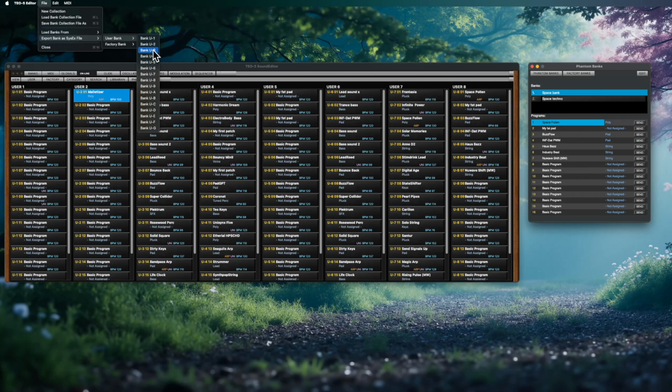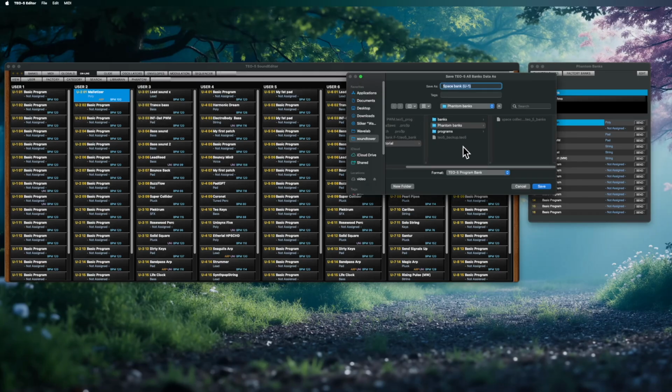But I'm going to show you a very important thing here. I'm not sure if this is a Mac OS specific thing here. Let's say that this will replace user bank 1. But what's important now when you make this sysx file is that the format is default TEO-5 program bank, and this is not correct. You should change this one to raw sysx data, else it won't create a sysx file.